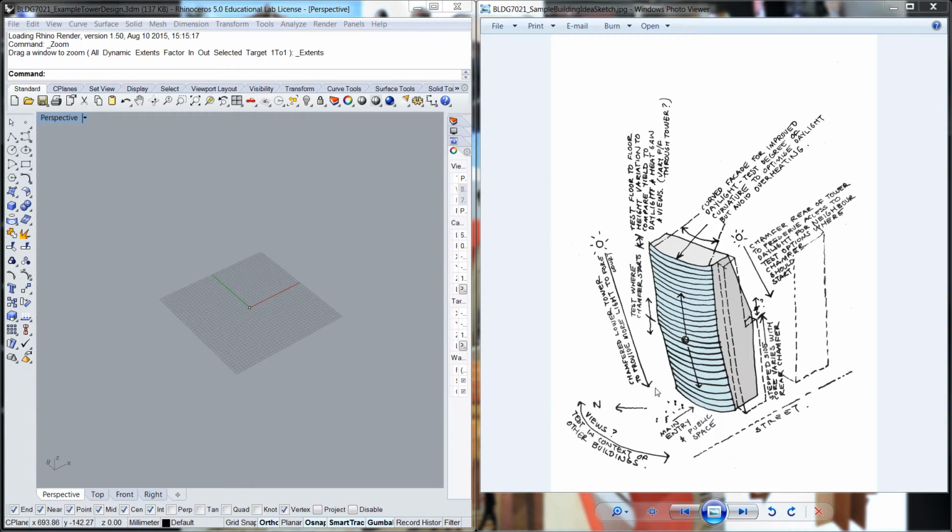Now, all of these elements can be parametricized. So through here you can see the way that this facade is bellying out. It can belly out at the top and either come in or belly in at the bottom, so as to create that variability top to bottom. And we have a variable through here as to at what point that chamfer and cut off in the back part of the building starts. Does it start approximately halfway, three-quarters of the way up the building, or right down the back of here?